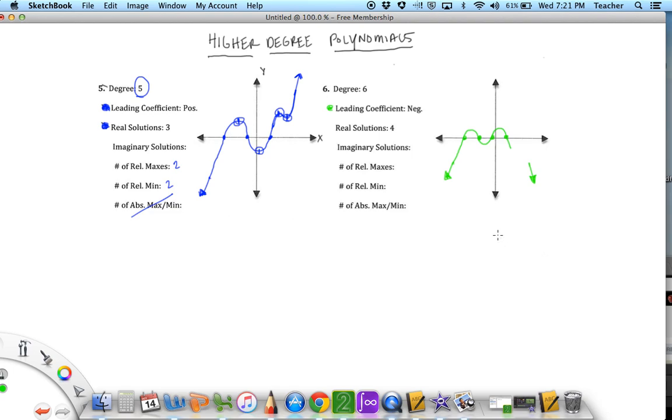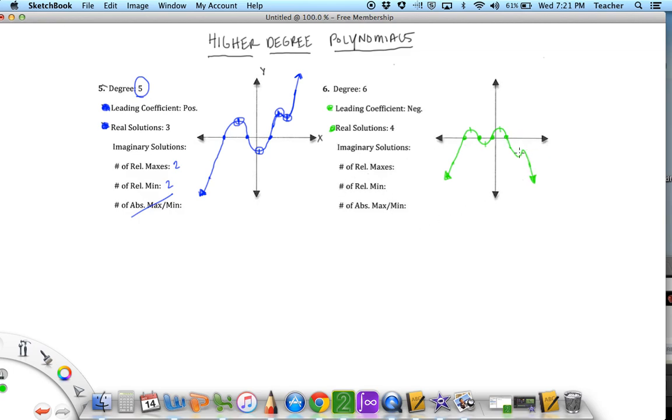Now I count up my degrees or my critical points. So that's 1, 2, 3. And I need how many more? Well, I have 3, and I need 2 more to make up 5. Because remember, there are 5 critical points in a degree 6 polynomial. There's always one less. And so I know that I have to create a little loop here, which I do.